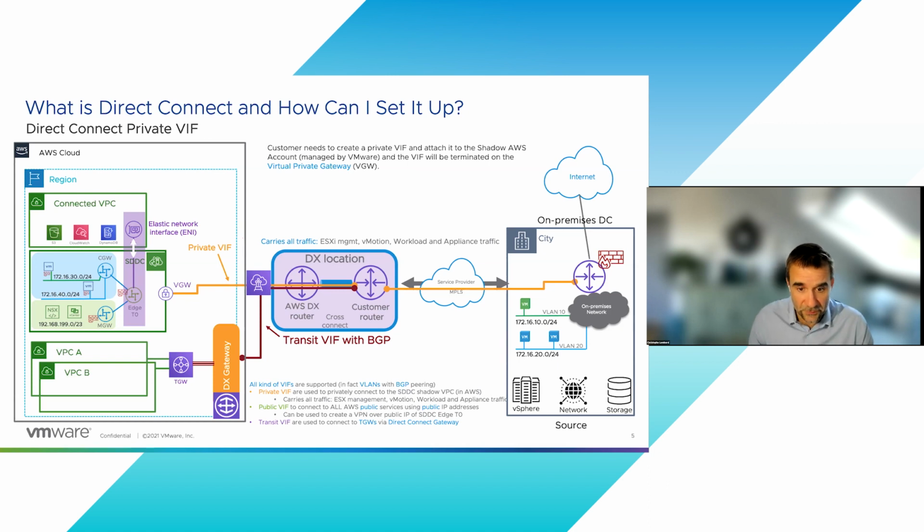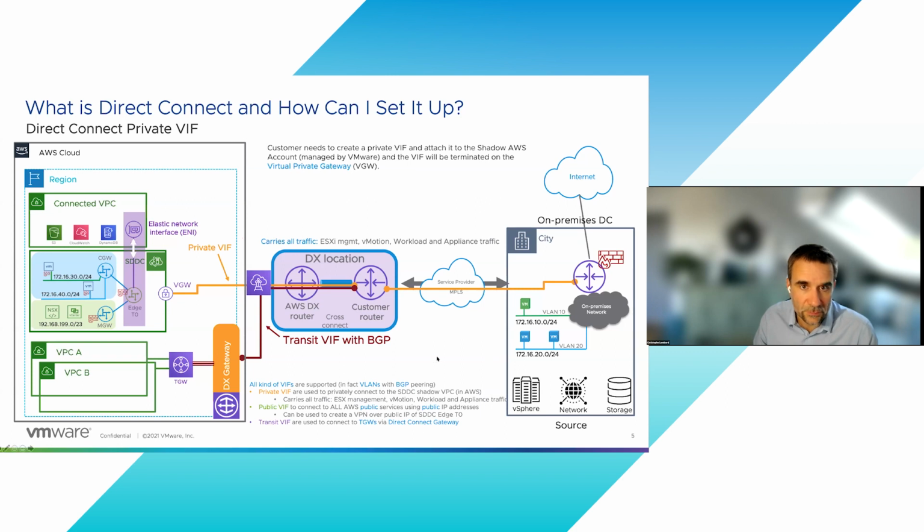There is also the transit VIF. The transit VIF is something a little bit different. It's just because it's landing on another construct in AWS, which is a Direct Connect gateway. And the Direct Connect gateway is a way also to interconnect multiple objects, especially the transit gateway. So we can see on this schema, we have this TGW, which is the transit gateway, a native AWS construct that is used to interconnect multiple VPCs. And basically the transit VIF will give access to these VPCs from the on-premises.